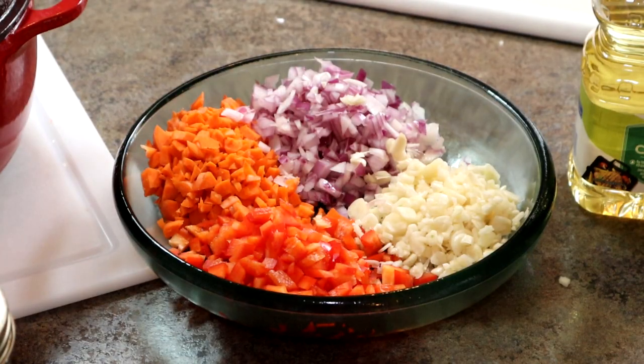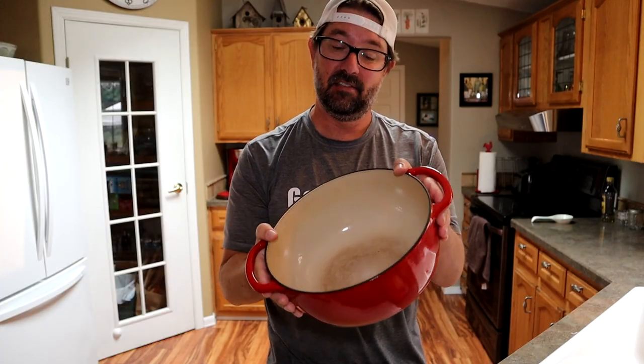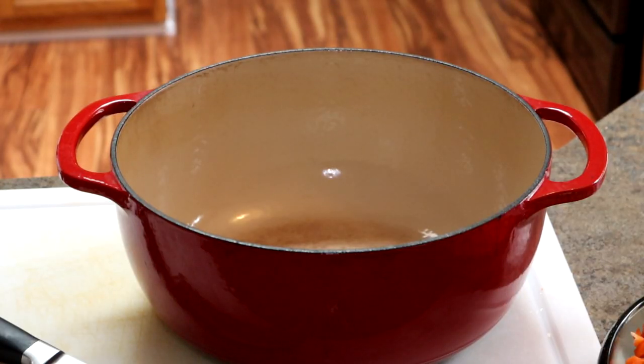If you've been paying attention, you probably noticed we haven't done anything with our chili peppers yet, so you get a gold star. But we are gonna deal with those in a minute. For now, we're gonna get this stuff going. What we're gonna use to cook this stuff in is this Dutch oven. I would highly recommend something with high sides. Whether you got a wok, Dutch oven, stock pot, anything will work, but high sides is pretty recommended, because this is gonna simmer in a bunch of oil for a while. And if you don't have high sides, it's gonna splatter all over and make a mess. And don't say I didn't warn you.